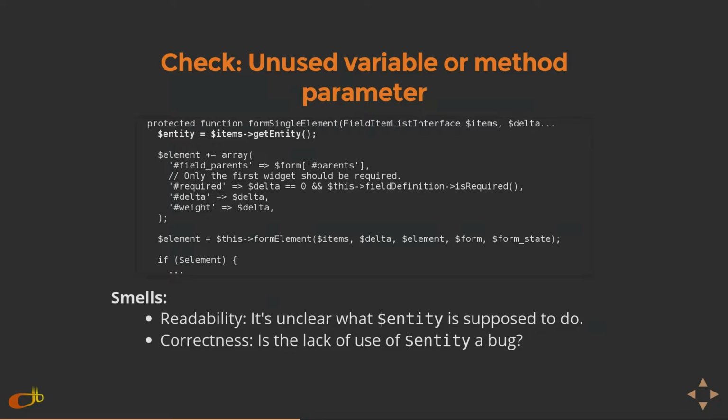And correctness, usually if you have an undefined or unused variable or method parameter, that's usually the sign of a bug. Common case is if you misspell a variable, that's going to get flagged as an unused variable, even though PHP is going to execute it correctly.